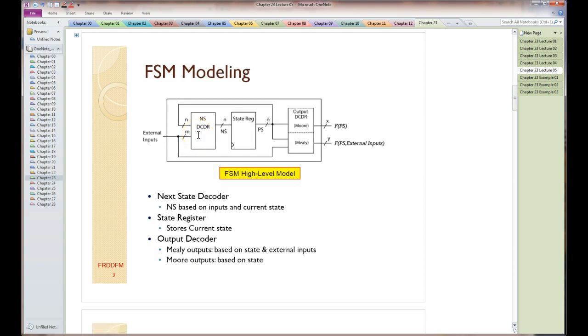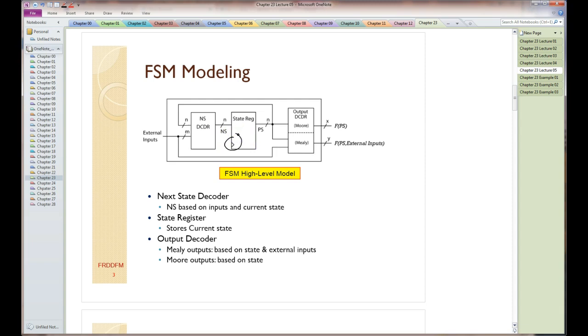This is the finite state machine model that we developed in the last 4 lectures. What we have here is 3 modules. There are 2 decoders, a next state decoder and an output decoder. Both of those are combinatorial modules because they are decoders. And we also have state registers, which are sequential circuits, of course, clocked. We have a little clock edge sitting there. We're not really marking that in the diagrams just to save space.